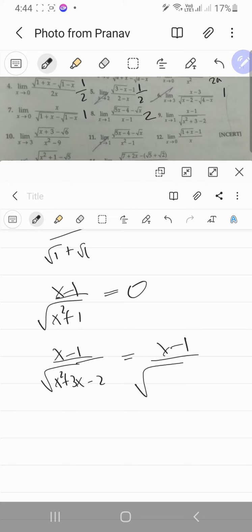2 and minus 1, that does not make sense. Okay, minus 2, wait, maybe this is x squared plus 3 minus 2x. Oh okay, I get it. They just didn't give it properly. That's more like it. So x squared plus 3 is in the square root, and then minus 2. Why don't they give us proper stuff?